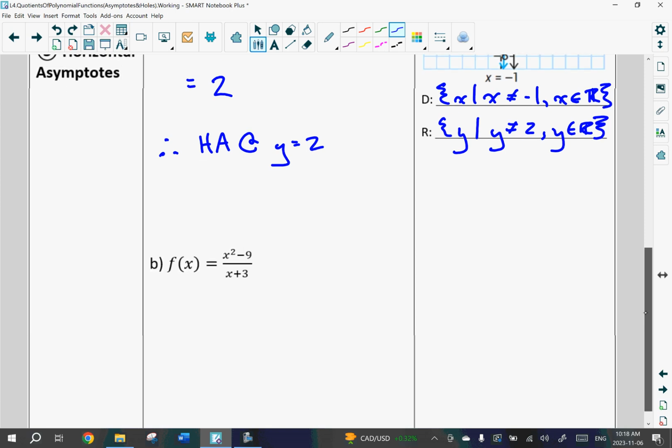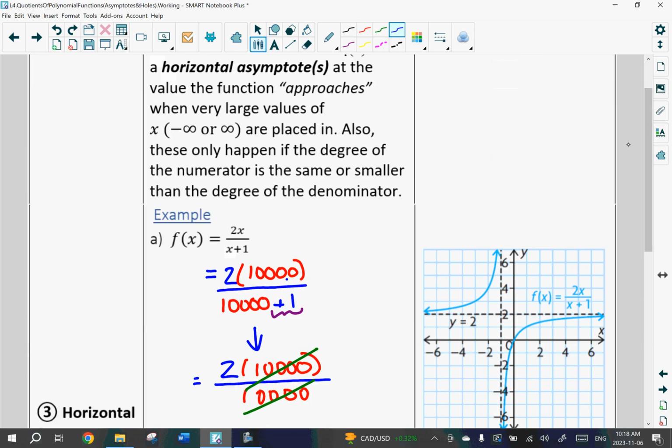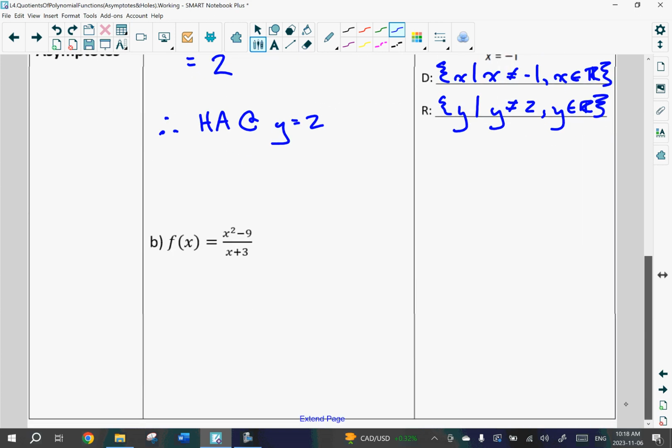So, if we read up here, we can find the value of the horizontal asymptote if we plug in really big or really small values of x. The other way you can do it is just by analyzing and saying, well, there's not going to be a horizontal asymptote if the degree of the numerator is larger than the degree of the denominator. I'm looking at this example and I'm like, hey, this is the difference of squares, and then I can factor and do things, but that all takes me away from what's actually being asked. The question is: is there a horizontal asymptote?